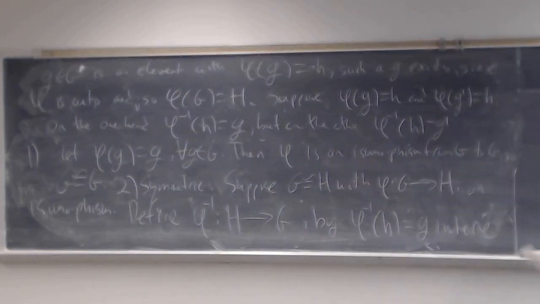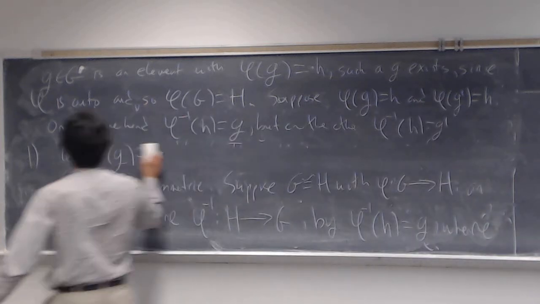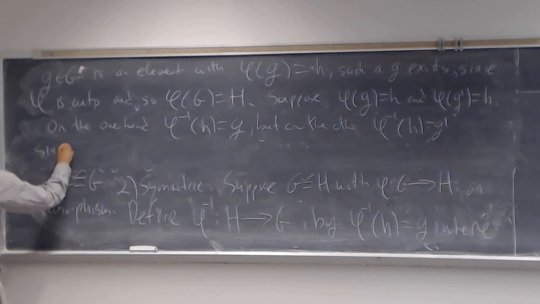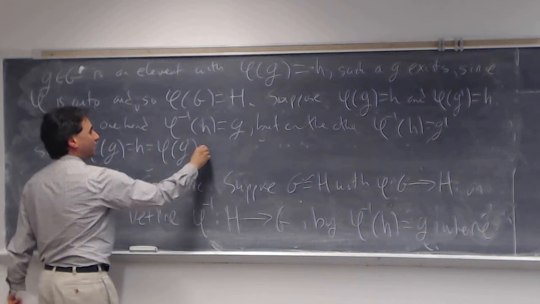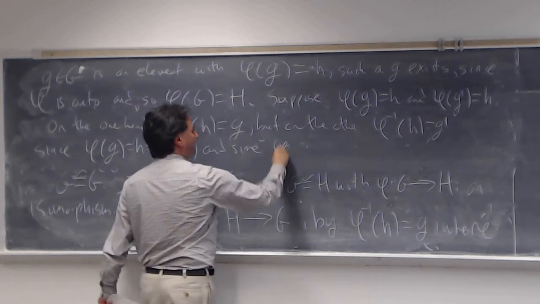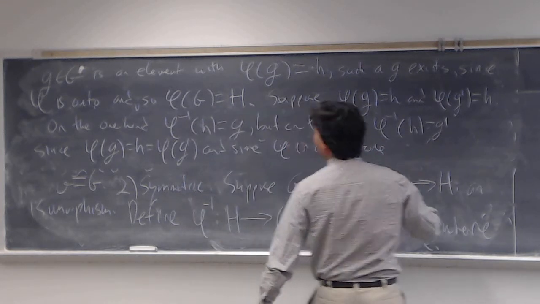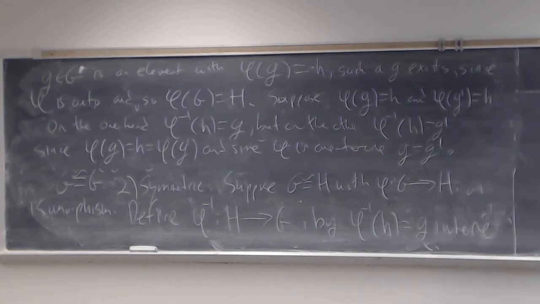So what do you know about a function? A function, again from pre-calculus, is a rule that, one way to define it, to any given input assigns exactly one output. So for the same h, we better get the same output for it to be a function, but that's no problem, right? Because phi of g is equal to h, which is the same thing as phi of g prime, and since phi is 1 to 1, see we've used the onto, now we use the 1 to 1, g has to equal g prime. So we have a well-defined function.